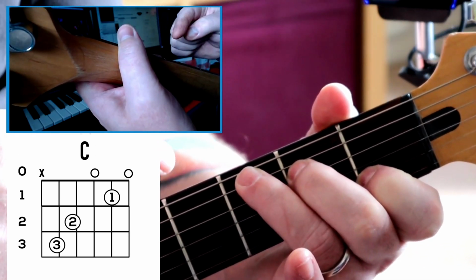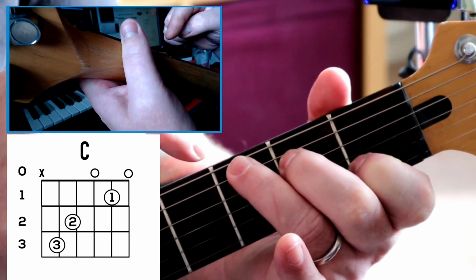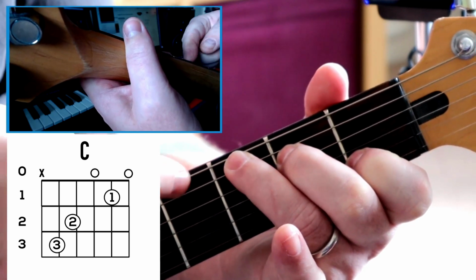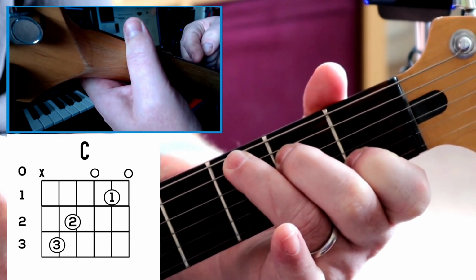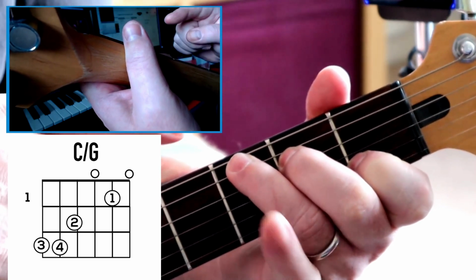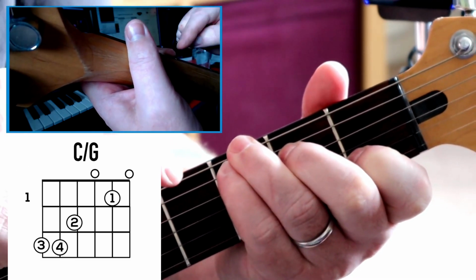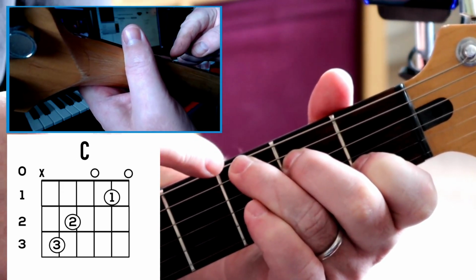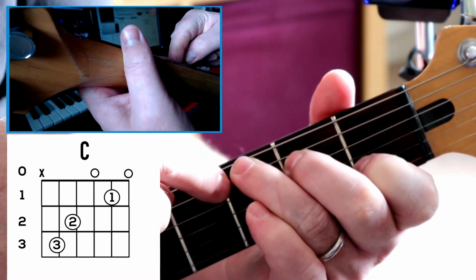You'll notice, hopefully, that you can see that my third finger is doing exactly the same thing, because when you play a C chord, you do not play this E string. You don't play that E string at all. You can play it, but that's a different chord. This is this shape here, which is C/G. But in this instance, what we want to do is we're holding down that A string at the third fret.